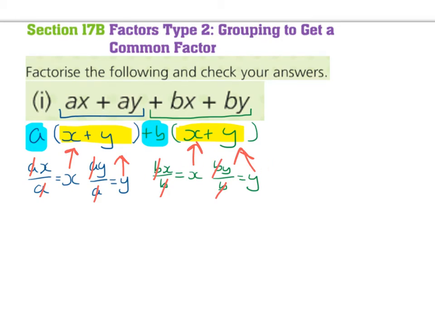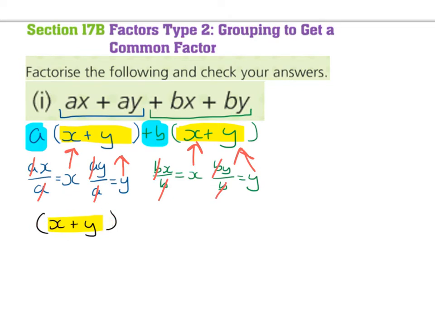Now, hopefully you notice that what's in the first bracket is x plus y, and what's in the second bracket is also x plus y. If this happens, then you know you're on the right track. So we were asked to factorize, and whenever we're asked to factorize, unless we're using the HCF method, we always end up with two sets of brackets. So our first set of brackets is going to be x plus y, because that's what's common to both of these brackets here. So you literally just put an empty set of brackets, and inside the brackets goes x plus y. So we only need to write it down once.